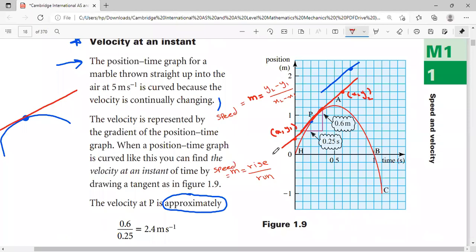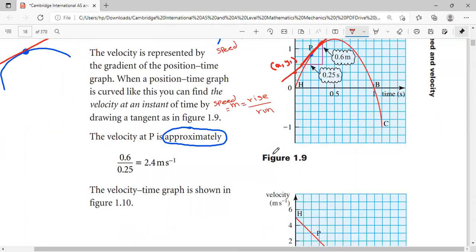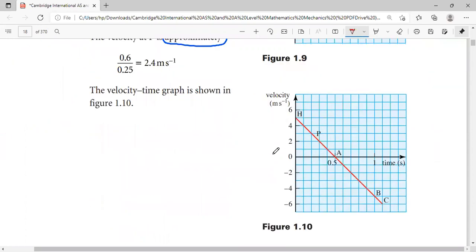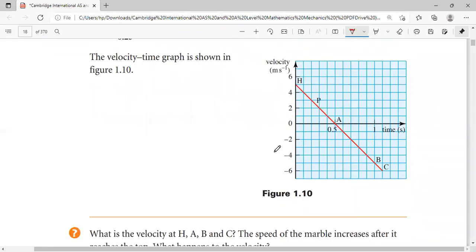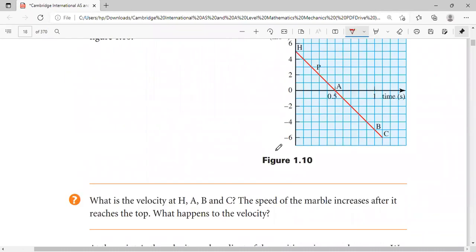So here is the concept of the velocity at an instant. Instant means very quickly, in a short period of time. This means a very short instance. So in Urdu we can say एक लम्हे में जो हम velocity निकाल लें, this will be the single instance of that one.